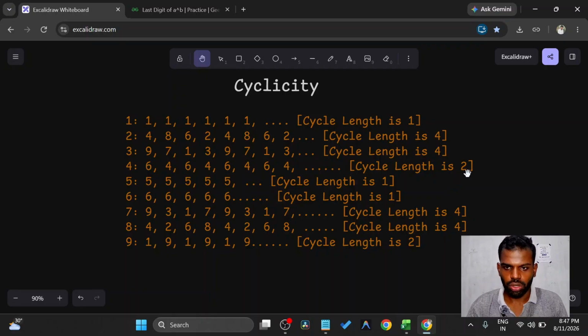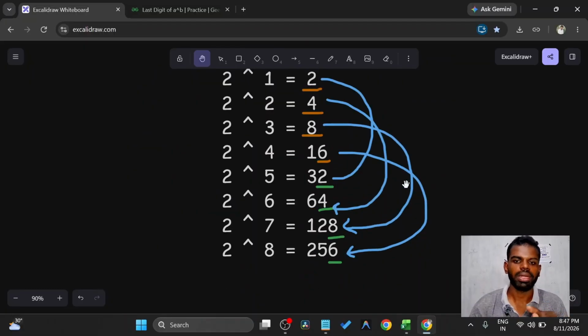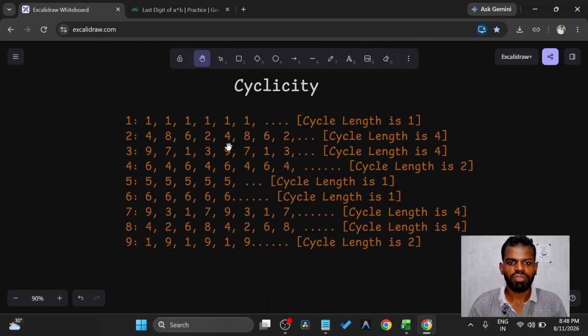So the cycle length is 2. So you all see which cycle length is bigger. The highest cycle length is 4. You see, 1 is the least and 4 is the highest cycle length. So after the 4 it returns to itself again and again from this fourth frequency. If it is 1, it is again repeating itself in the first frequency. When doing this, we can calculate the last digit. So my point is, using this cyclicity and this cycle length, we can calculate the last digit.